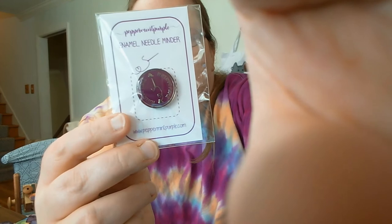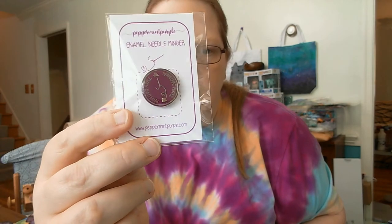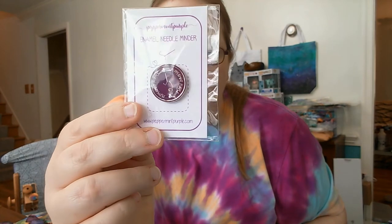So when she made the needle minders live, let me see if I can, okay, we gotta do the camera thing. Someday I'll have enough money to get a new camera, y'all. So this is Peppermint Purple's signature needle minder. You can see it's got her little needle with the heart logo. It's purple, it's perfect, it's gorgeous. So yeah, I definitely got in on that. She had a limited number and I got in on that, and it arrived a week ago. It's so funny because I keep forgetting what I've ordered and then stuff shows up and it's like a new surprise. So yeah, that was fun.